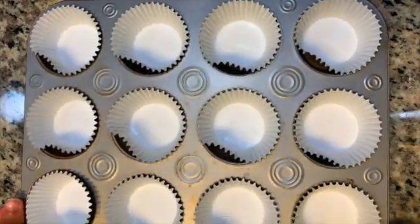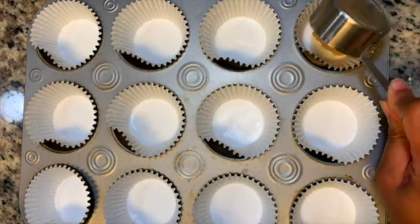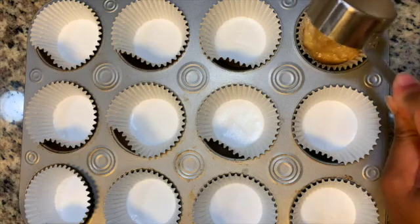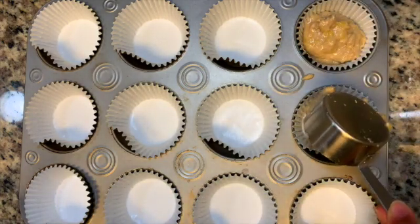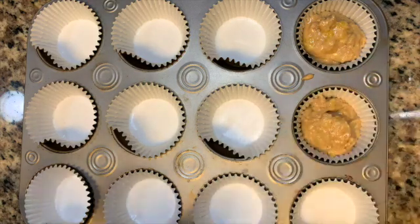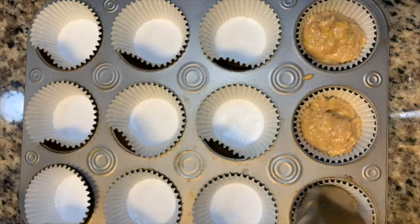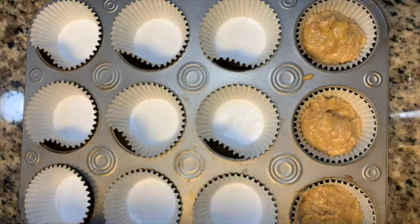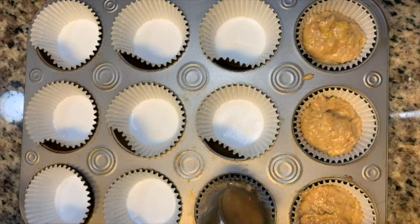And now it's time to add the mixture to our cupcake pan, and I'm just going to use a measuring cup to help me add it into it. I think this is about a 1/3 cup, so that's about how much I'm going in with the batter. If it gets along the edges of your pan, don't worry about it, just wipe it off. And then I'm also going to add the crumble right on top immediately after I finish adding all of the mixture to the cupcake liners.